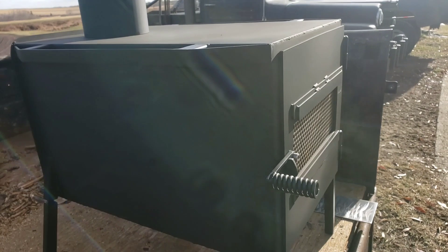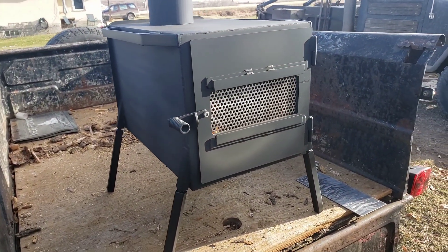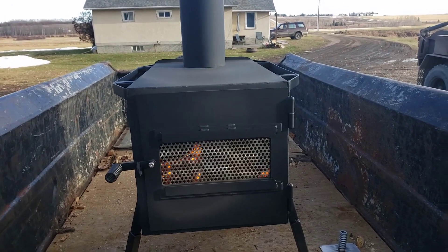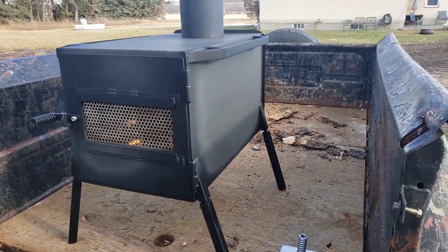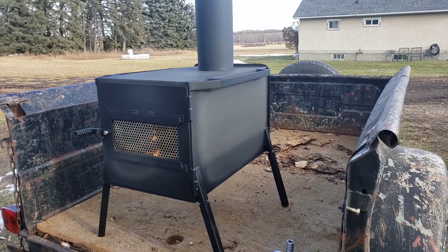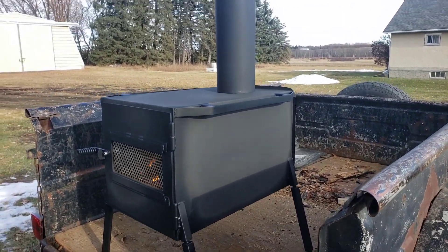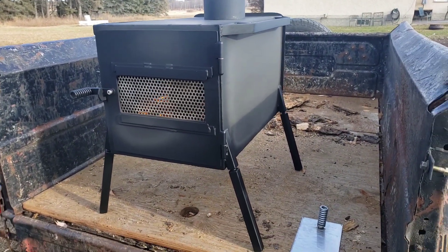Pretty satisfied with that. It's a lightweight stove, under 50 pounds. All the legs come off, everything goes into the inside, two carrying handles — so you can throw it on your sled to take it ice fishing, out to a hunting camp, or use it in your trailer. It's a pretty decent little stove, makes some good heat.